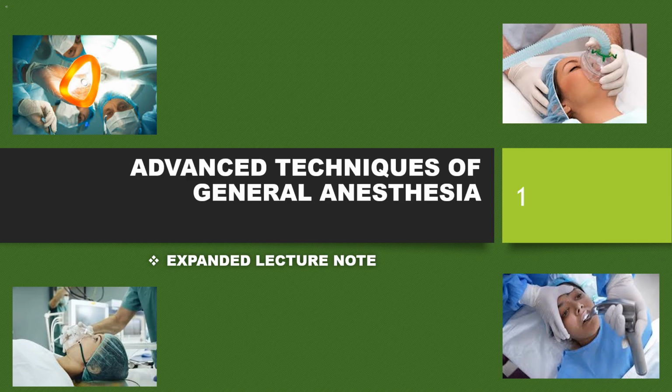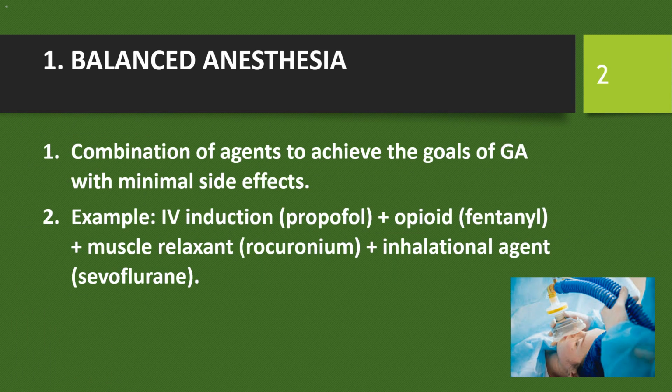Advanced techniques of general anesthesia. Expanded lecture notes. As anesthesia continues to evolve, advanced techniques have emerged to improve patient outcomes, enhance surgical conditions, and reduce complications. From total intravenous anesthesia to advanced ventilation strategies, these techniques require a deep understanding of pharmacology, physiology, and technology. In this lecture, we'll explore the latest advancements in general anesthesia, discussing their benefits, risks, and applications in modern anesthetic practice.